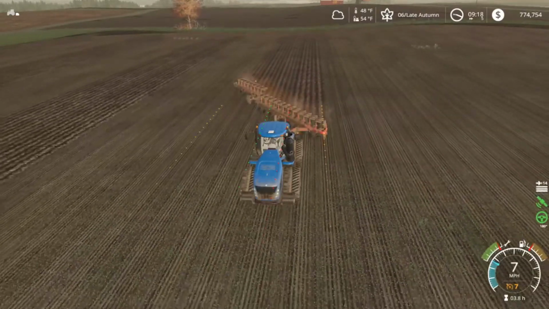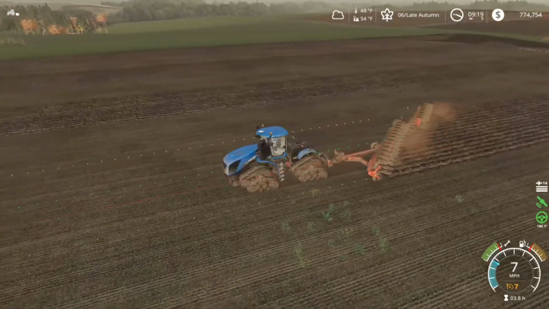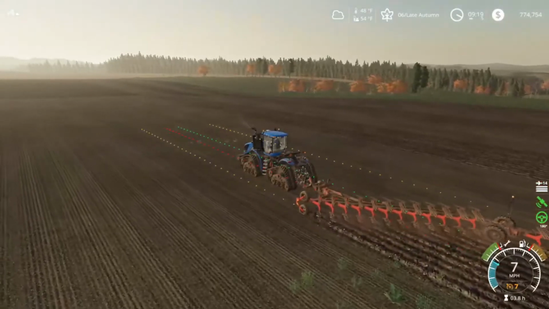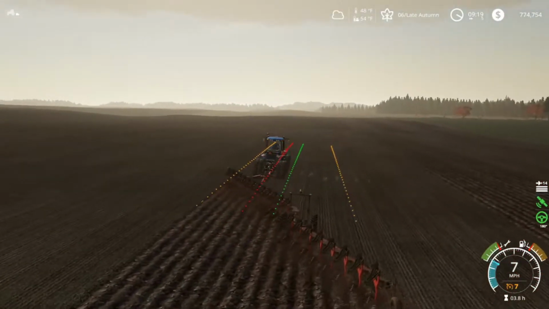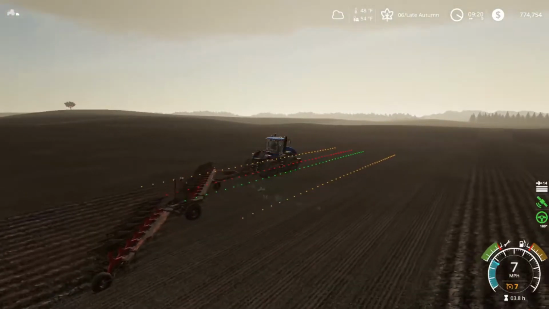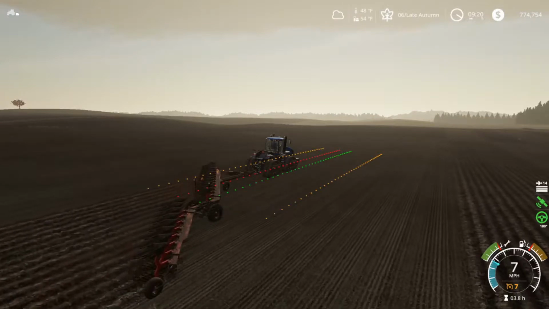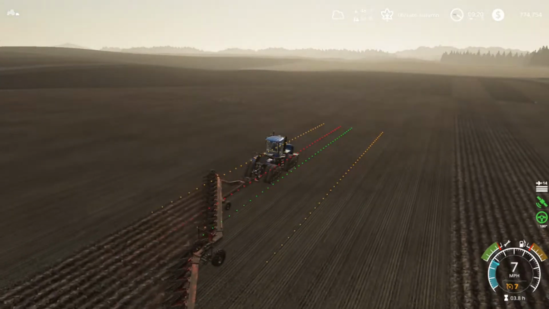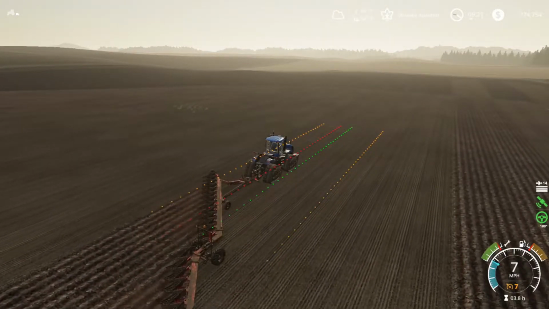Let me turn off the lights here. We don't really need that anymore. Give you guys a little more view. This plow actually requires a lot of power. I think it's 550 horsepower. So with this tractor, we got 620 horsepower. It's plenty to pull it, although on some hills it kind of struggles a little bit. Other than that, it does really well.